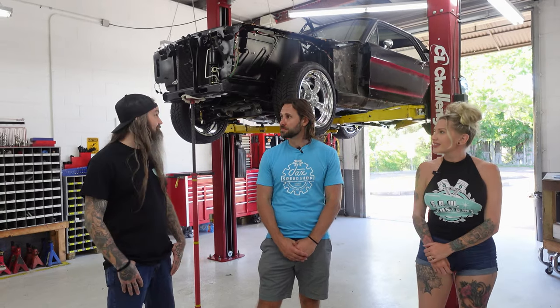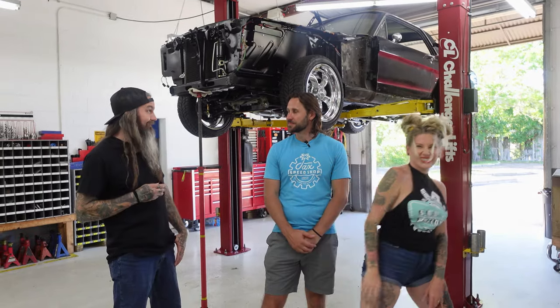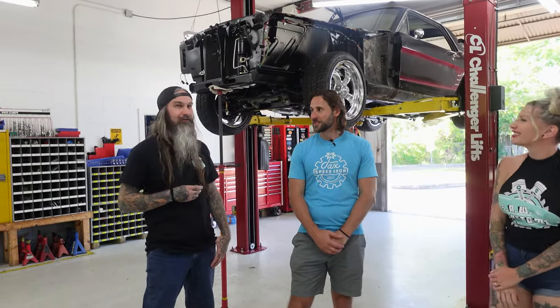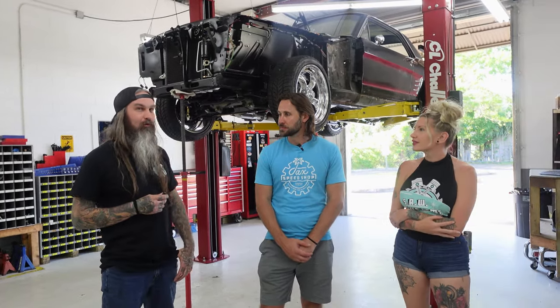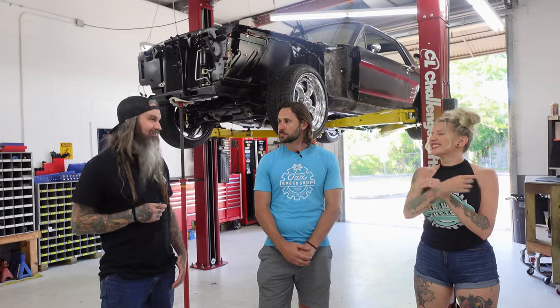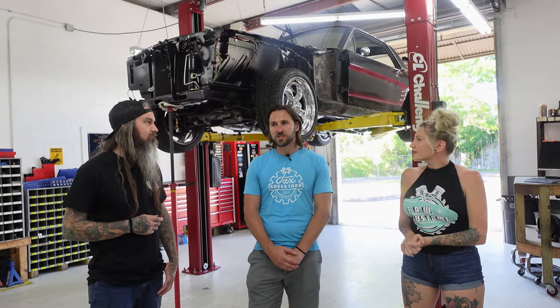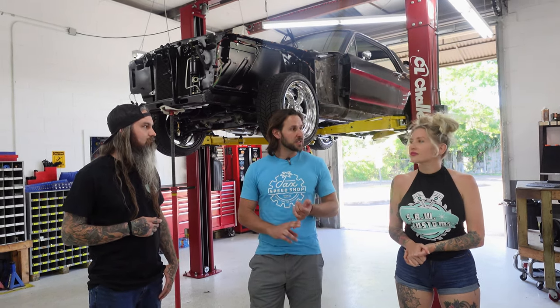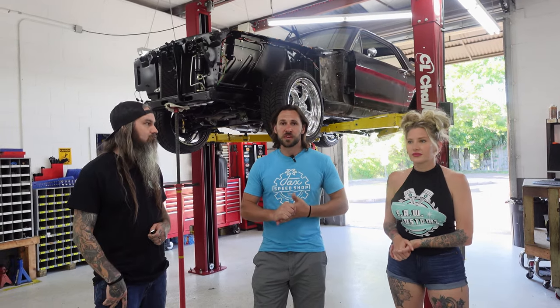The quality of work is definitely top notch. I've been looking around at all the cars that you guys work on, and it's impressive. Thank you. You don't see a lot of that. There's a lot of shops that do some really horrible work, but everything in here looks amazing. Thank you. We pride ourselves on professionalism, so if you brought your car in, it's going to leave better than it came. It will be cleaned when it leaves. Everything will be checked, the fluids, the tires, and you're going to get what you paid for. We're going to do it right.